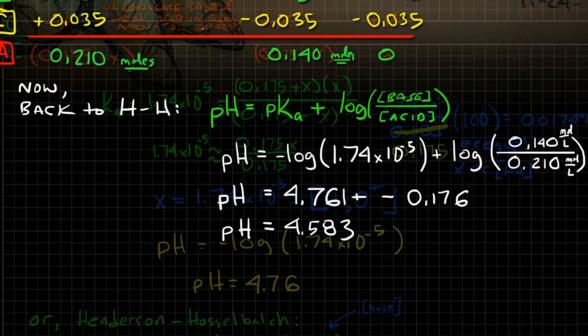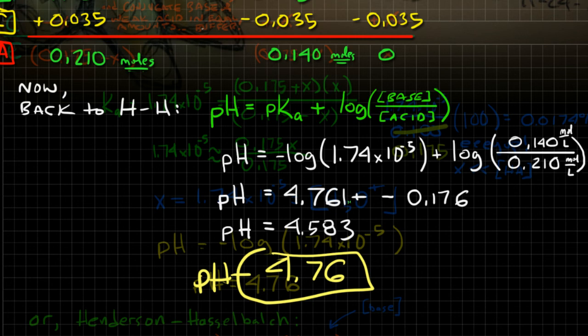Now you know what happens when you add a strong acid to a buffer solution. If you look up above, you would see that if it was just the acid, it was 2.758. We calculated earlier that the buffer solution itself was 4.76. You can see that even though I added a really strong acid like hydrobromic acid, I ended up with not a very big change between the two, and that's what a buffer gives you. Hope that helps. See you next time.